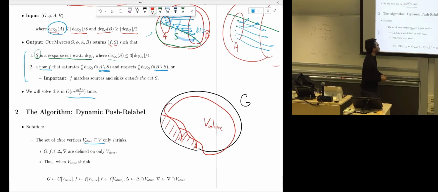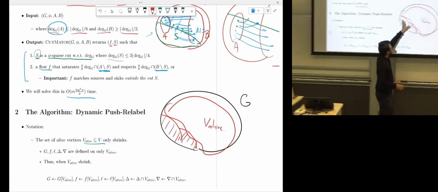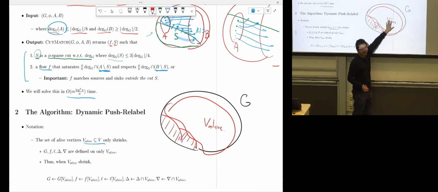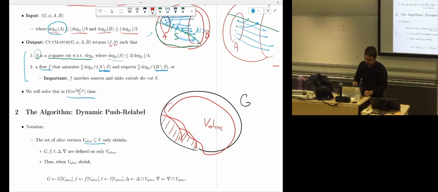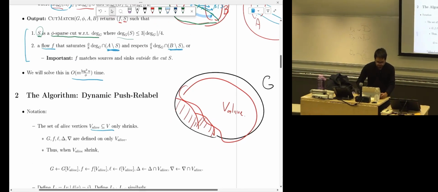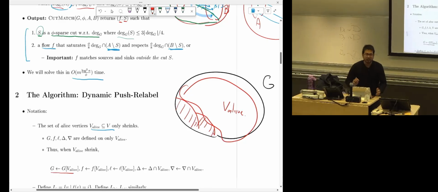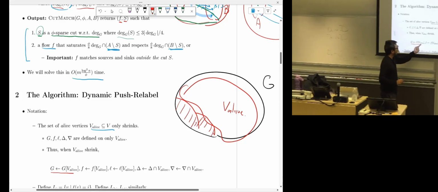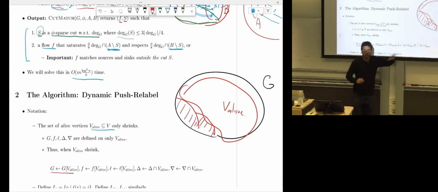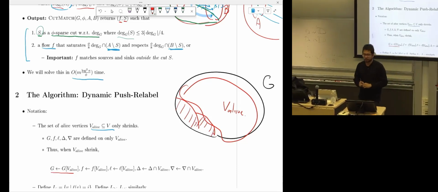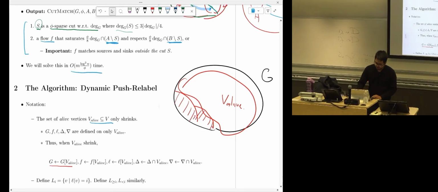We will have the graph, the flow, the level, and the source and sink functions. We will only keep working on the alive part. So whenever this alive set shrinks, we restrict ourselves to the alive set. The flow is restricted to the alive set, and everything is restricted to the alive set.